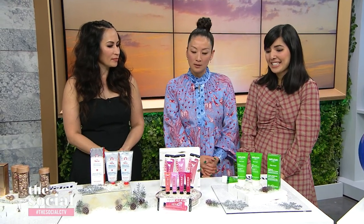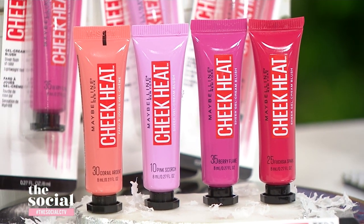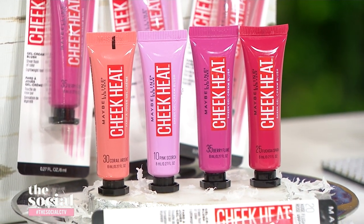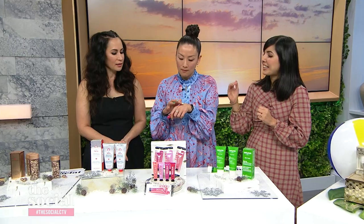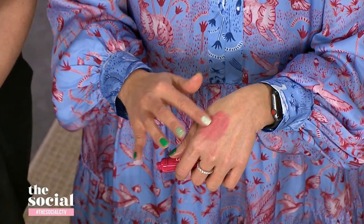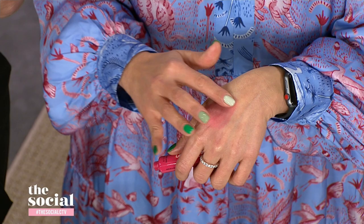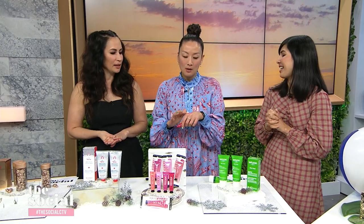I always like to wear a little bit of blush — I think it just brightens up your face. This blush is perfect for cold weather. It's from Maybelline New York — little blush tubes, super cute. They're a water-based cream gel formula, and there are six different shades to choose from. It gives you a nice natural flush, but you can make it as subtle or as intense as you'd like. You can also use this on your lips and on your cheeks, so it's multi-purpose. You can apply it by dabbing with your hand, so you can even leave your makeup brushes at home.